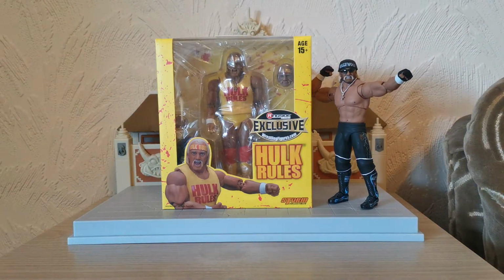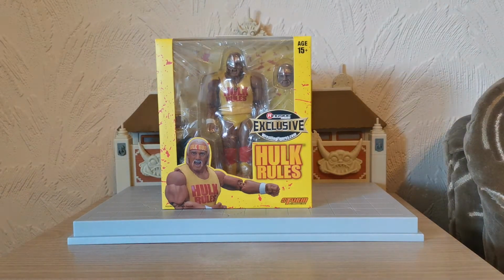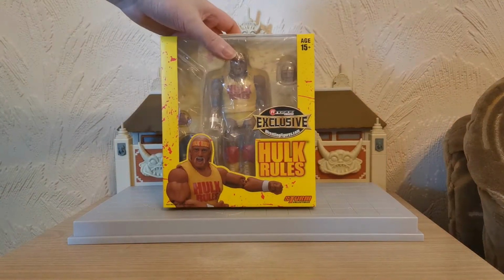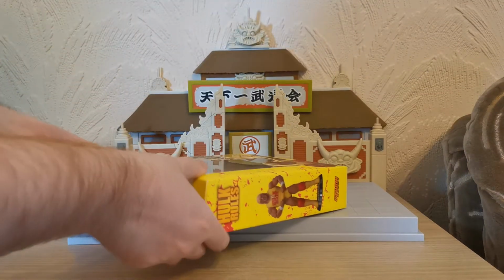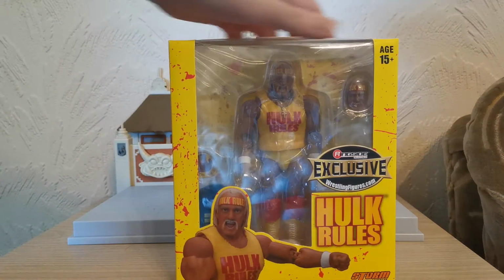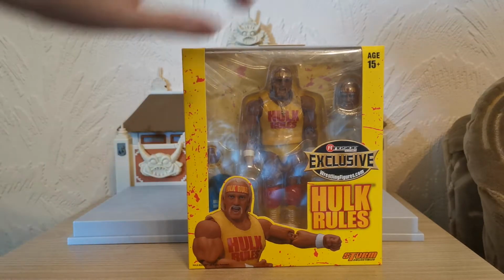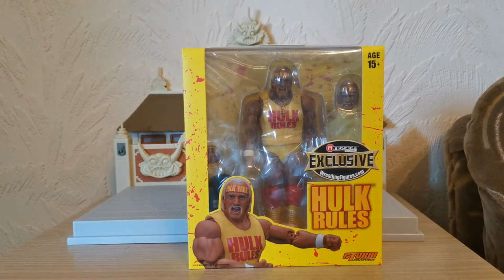Anyone that has seen the previous Hulk Hogan videos has a rough idea of what to expect. I think the body is roughly the same, different head sculpt, different colours obviously. Let's jump right into it. So we'll take a look at the box first. As you can see here, it is the Hulk Rules. It's the yellow and red format. This is the still young Hulk Hogan, young in quotation marks.